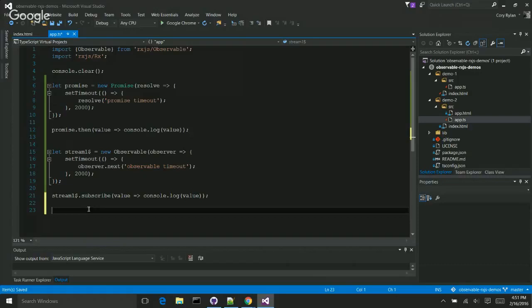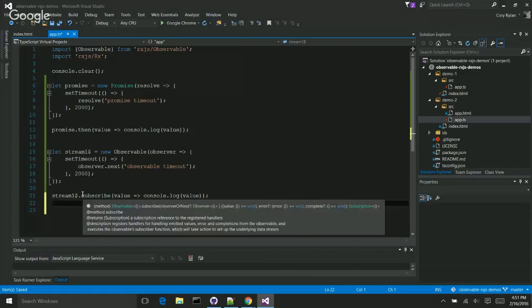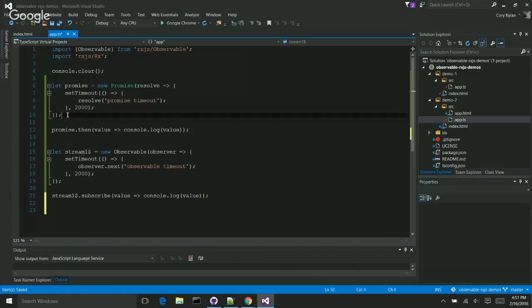One of the other benefits is observables are cancelable. Once a promise fires off, that promise can no longer be canceled. It has to return a value back. And this could be an issue on features such as type aheads, where you have to call out to the server and emit AJAX calls. We would like to cancel those if the user starts typing again, and that's not possible with promises. But with observables, we can cancel those out.